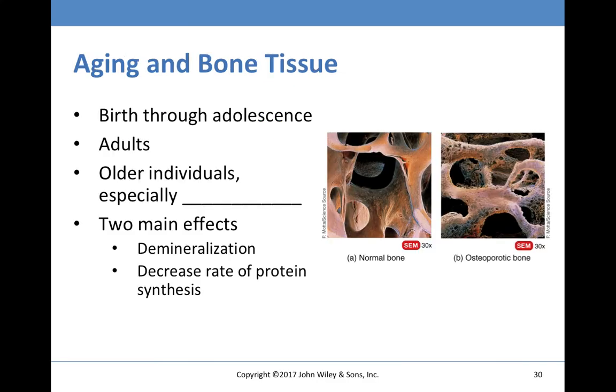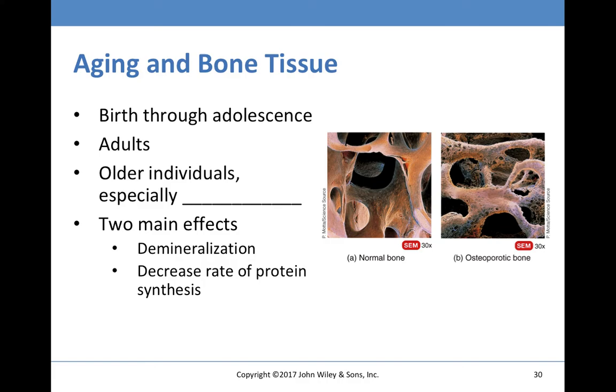So as we go through aging, from birth to adolescence, we have more bone production than we are actually losing through the process of remodeling. So remember, remodeling is constantly replacing the bone. Birth through adolescence, we're producing more bone than we are losing with the remodeling process. And pretty much the same thing is happening in our adult body, except here we are going through that process of remodeling, but we're able to keep up or produce enough through remodeling that we're not losing bone.